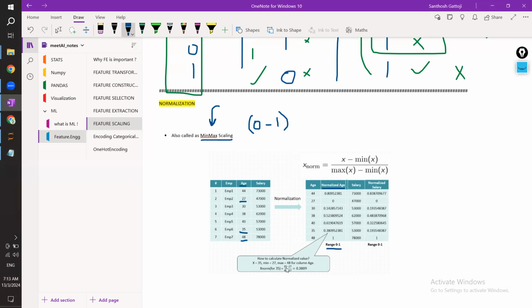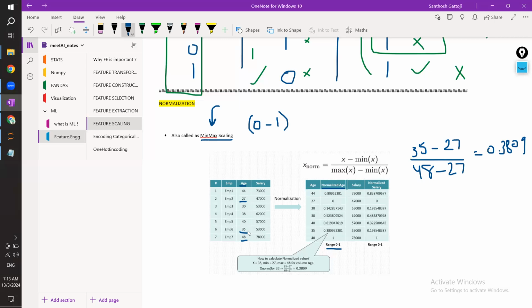It is 35 minus the minimum of x, 27, divided by the maximum of x, 48, minus 27. The value you get is 0.3809.